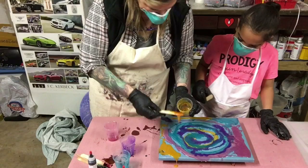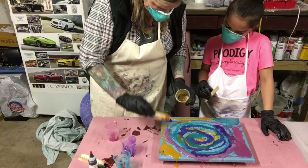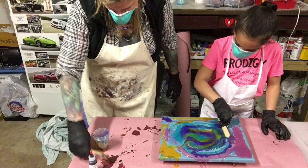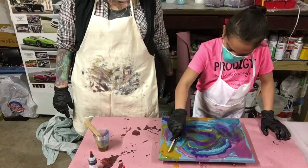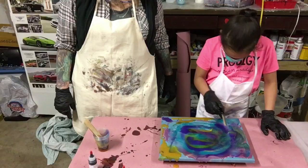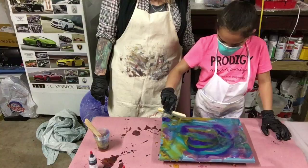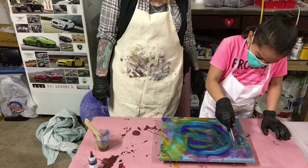We're going to scrape this because you need to use all the resin — we have just enough to fill the whole entire canvas. I don't know, we might need more actually. You do whatever you want — it's your painting. That's pretty. I have to use the torch to get the bubbles out. Don't scrape too much off the edge — we have just enough resin. Gotta cover these spots.